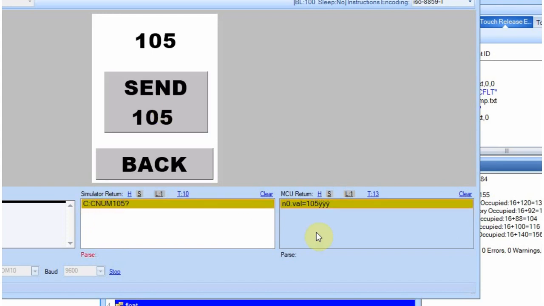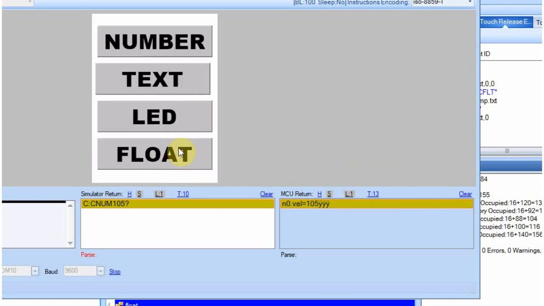So I sent that, and then I replied. It's funny that the receive almost came up first, but that isn't the way that it happened. It gets sent first, and then it receives back. So let's go back now, and we'll go to the text.